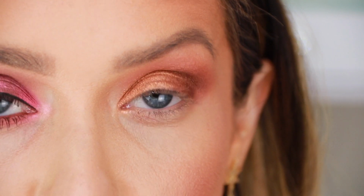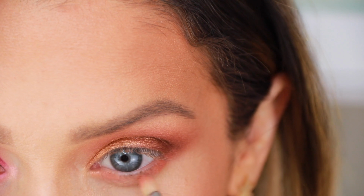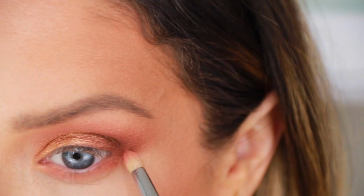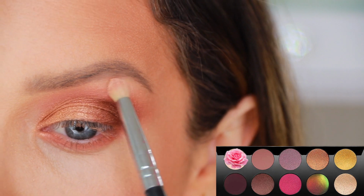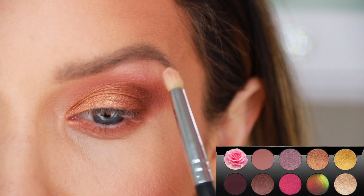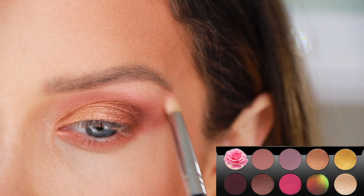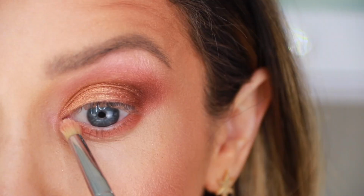With my pencil brush, I'm picking up Naked Blush, and I'm going to run that beneath the lower lash line. I quickly wiped off the brush. I'm going into Rose Opal now, and this is going to be my brow highlight and inner corner highlight. I love how there's a slight pink iridescent sheen to this shadow.